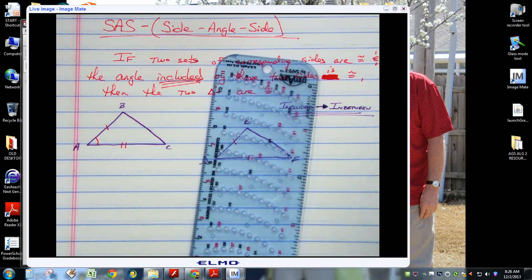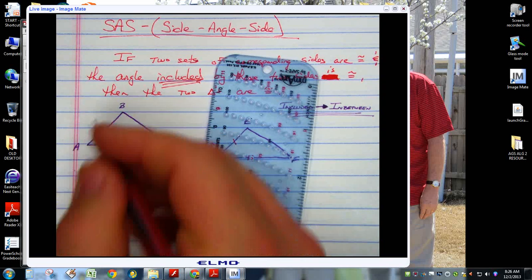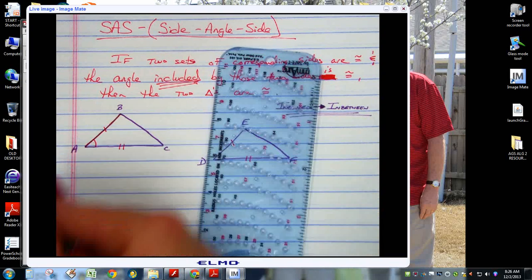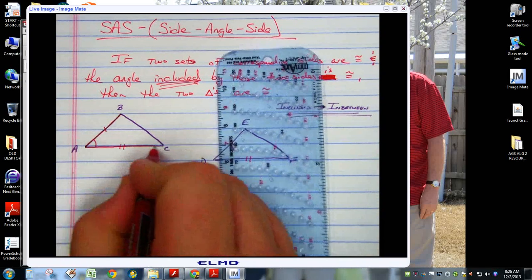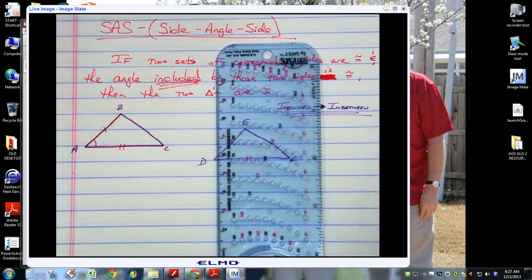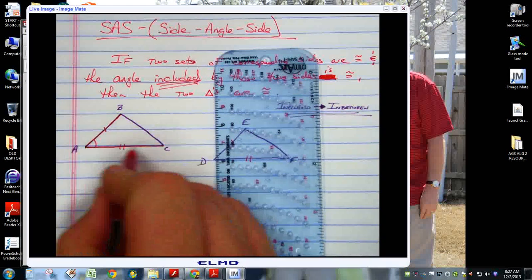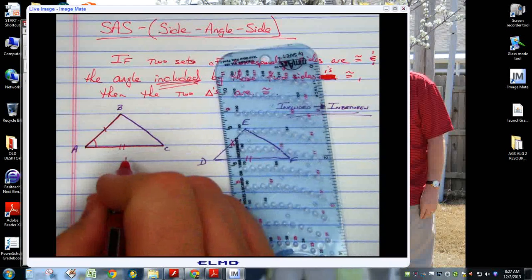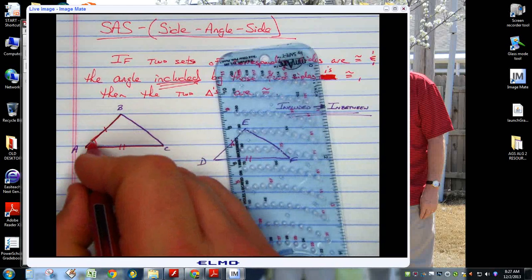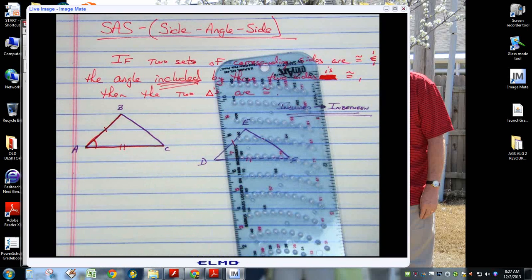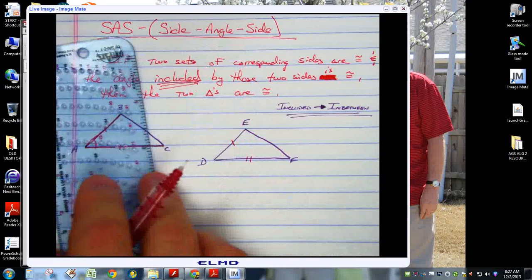And here's another way you can get included. I'm going to draw the side congruent, right? When I draw the other side congruent, what angle did I draw? What angle changed to red right there? That's the included angle. It always works that way. So every time you trace over the two sides that have the marks on it that are congruent, you'll always draw an angle, and the angle you'll draw will be the included angle.